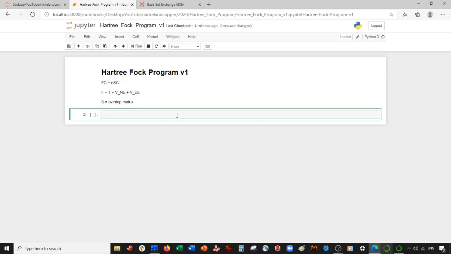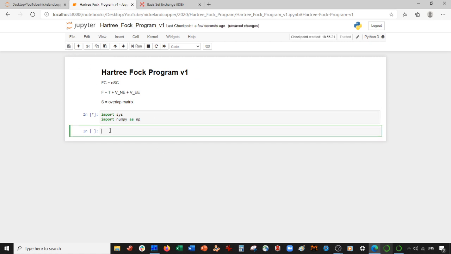So we're going to need a few things. I'm going to import sys because sometimes we might need to put in a sys.exit to debug the code. And also going to import NumPy as np, so I'll be able to use this as well. And I also save constantly. So let's go ahead and run this. That's it. Okay, so this star means it's running. It kind of takes a while the first time to run.